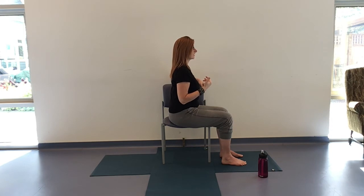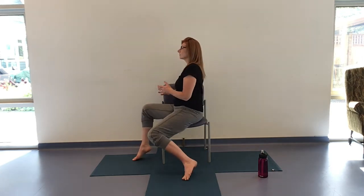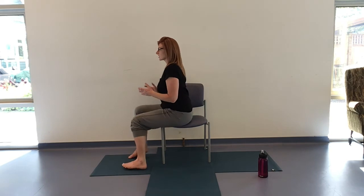And then from there, we're coming round to the front. Again, take a breath in. Exhale it out. And we're coming to the other side. So taking the feet over all the way to the left and adjusting yourself forward or back on your chair, making sure that you feel stable with the feet and with the seat. Feet are around a comfortable distance for you.